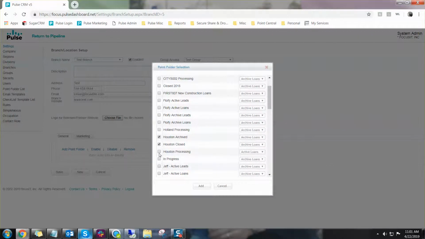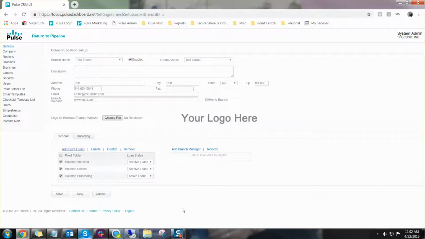So we're going to go down here and choose a couple of folders here. We've got these three that we're going to add. And at this time we can also assign what types of files are going to be generally stored in these folders. I tend to like to select the folders that I'm going to add and hit add. Then I don't have quite as much to deal with in the list. And I still have that option here under loan status to choose the type of file.